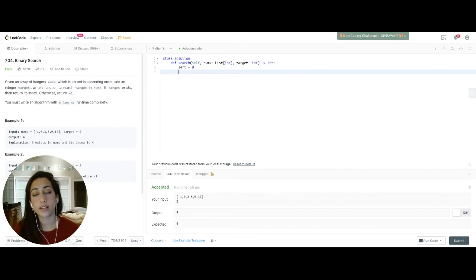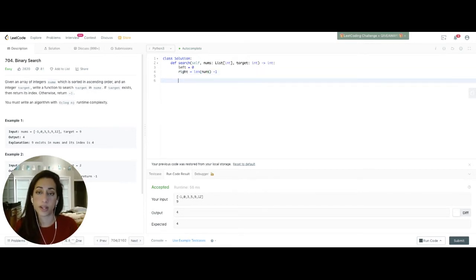So let's go ahead and start by getting some pointers up. So we have a left pointer, which is going to be the very beginning of our array. So that's going to be index 0. And we're going to have our right pointer, which is going to be the very end of our array. So that is going to be the length of our array -1 because this is 0 indexed. Now we want to keep performing this operation of finding the middle and then, based on that information, searching either left or right. We want to keep doing that as long as our left index is less than or equal to our right index. We don't want them to ever cross over. That's just going to make it invalid.